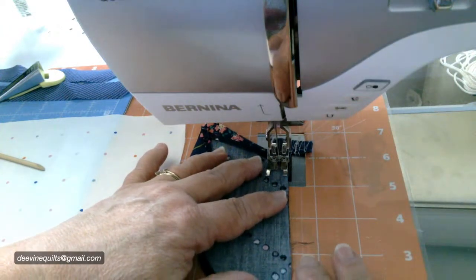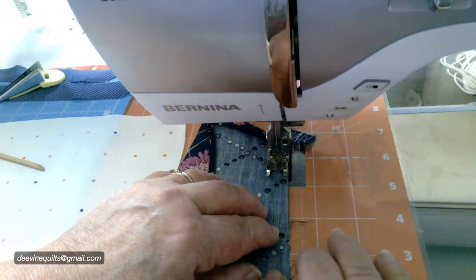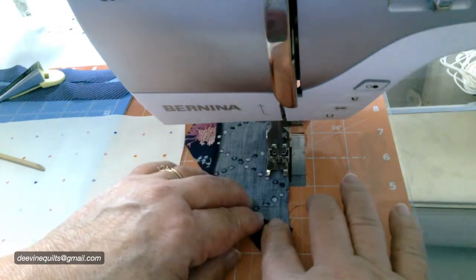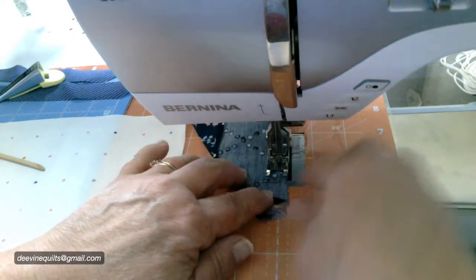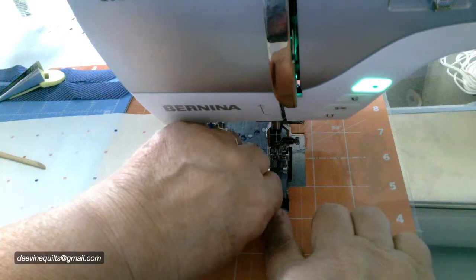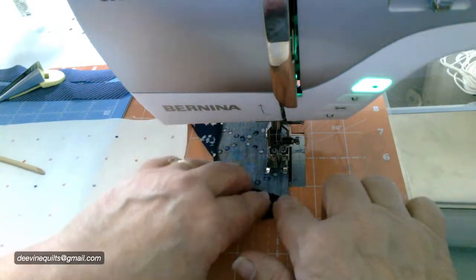And definitely here, you'll want to use your leader fabric because you really don't want those bird nests at the top there. All right, making sure that I have that.